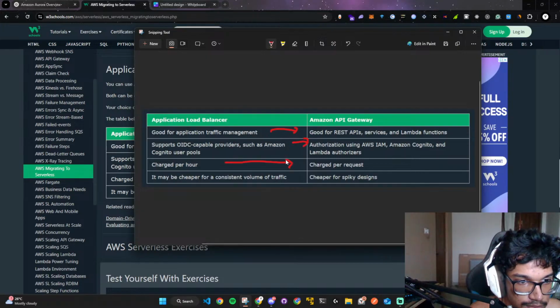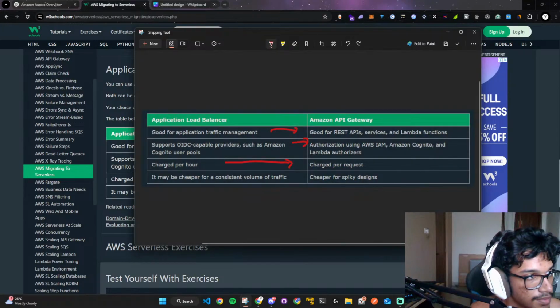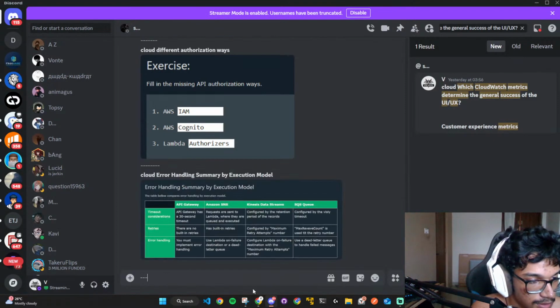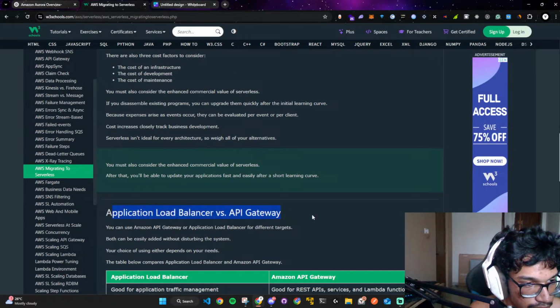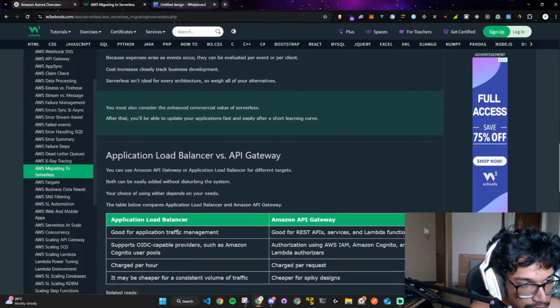Charge per hour. Charge per request. Okay, so let's say, for example, load balancer is obviously for managing traffic. This is for receiving requests and responses.